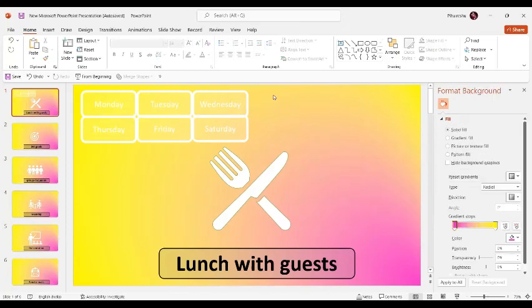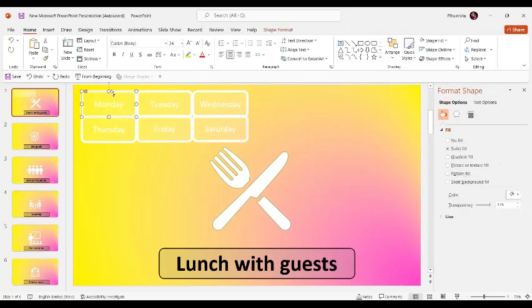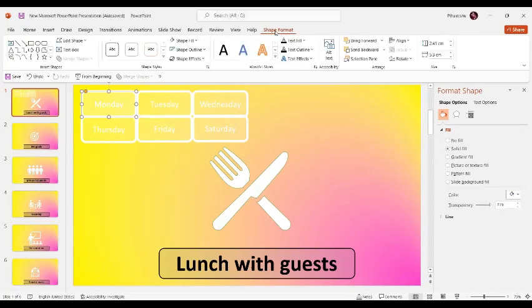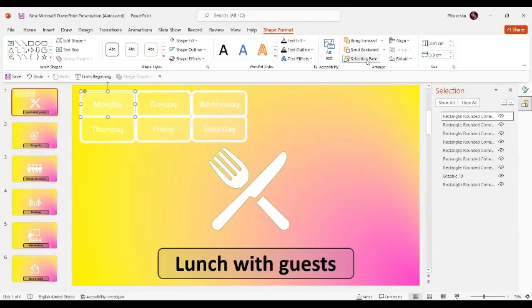Now I'm going to copy the same text box and place it exactly on top of the previous one. Now I will go to the Shape Format for this text box and open the selection pane.